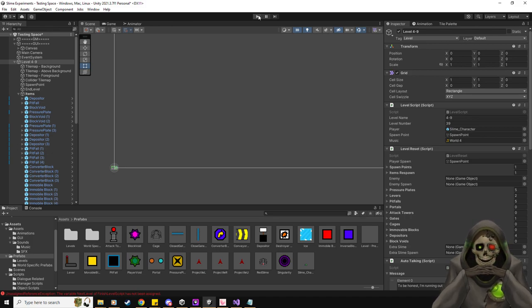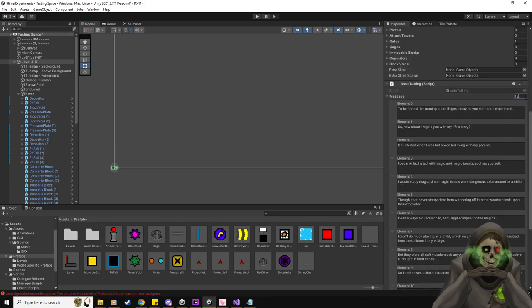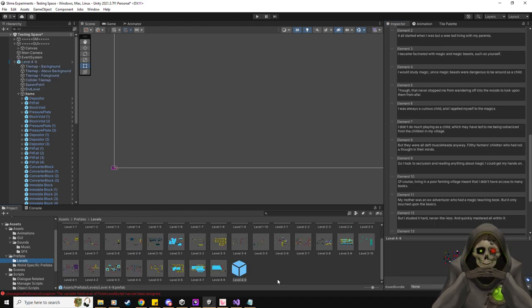Okay, one thing that I want to do to the discussion script here is add one more dialogue to it, which will say, (he continues to talk about his childhood). Just in parentheses there. So basically it's open-ended as it continues onward. Okay, cool. So let's add this to our prefab here.